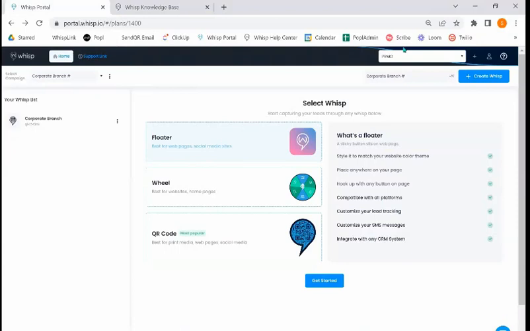Okay, so when you log into the Whisp portal, which is different than where you update your mobile back office, your Popple business card, this is the Whisp portal. If you want to update your business card, it is in the Popple portal or the app on your mobile phone. For the Whisp portal, when you log in, it should look similar to this. You will see your account up here in the top left, and you can start setting up your Wisps as you need.